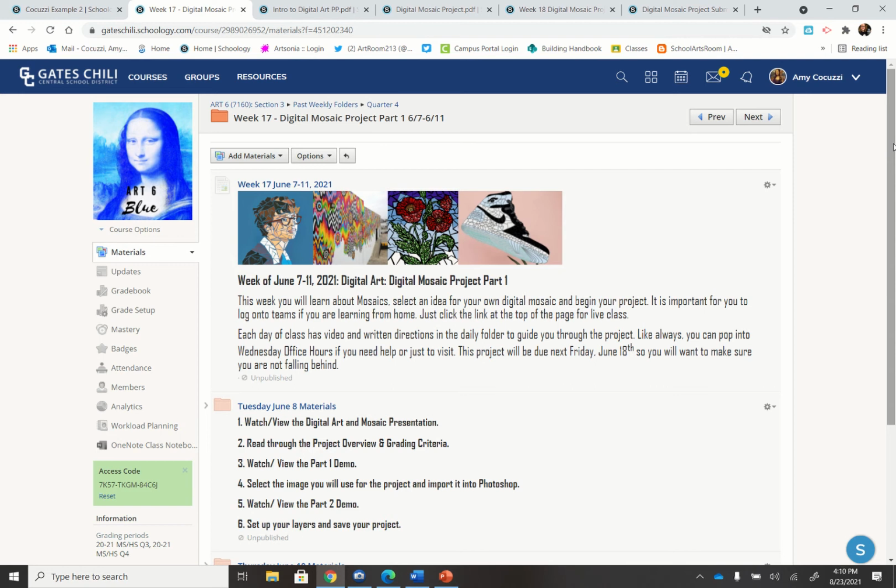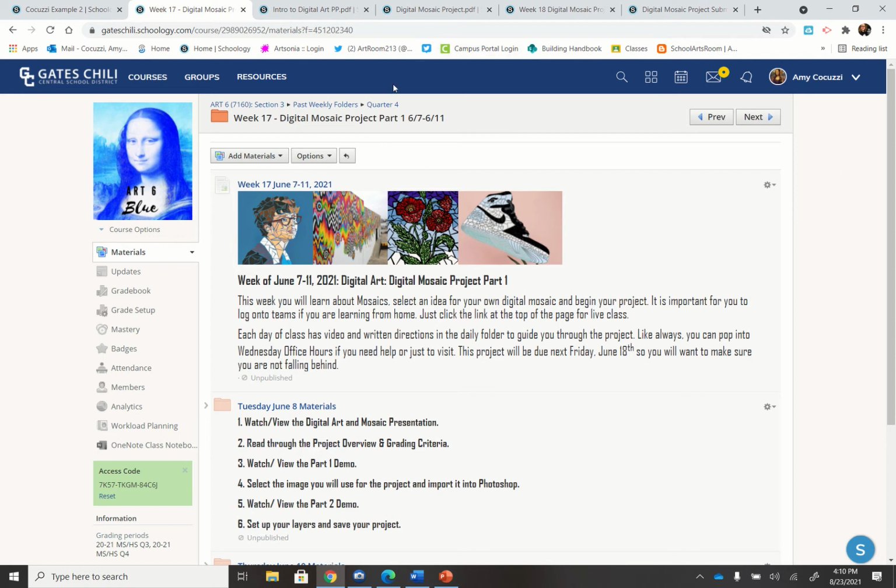Student choice is at the center of current art education practices. Students are finally learning to think like artists rather than to just reproduce a product, which is what we had them do a lot, I think, in the past. In this unit, students were really able to draw on their own interests and ideas to express their individual viewpoints in an artistic way. So in this unit, it was inquiry-based in that we really looked at the essential question and enduring understanding: how are artists inspired by the past, and how can you take art history but go ahead and modernize it and make it your own. And students were able to do that.